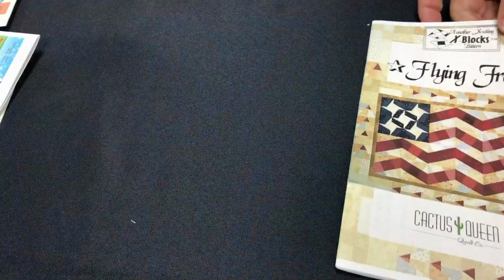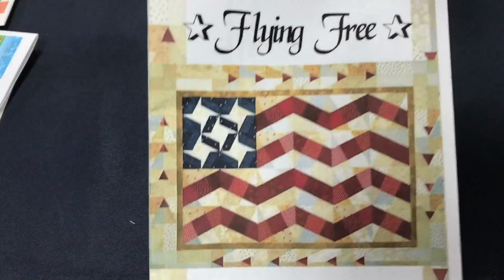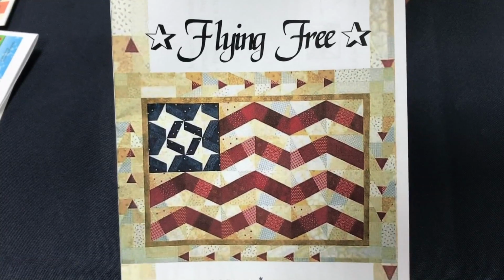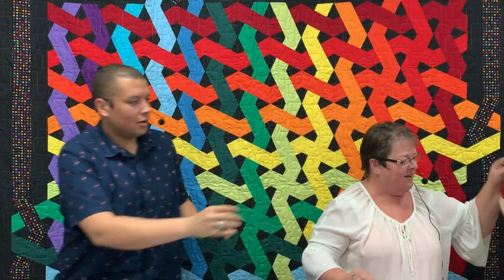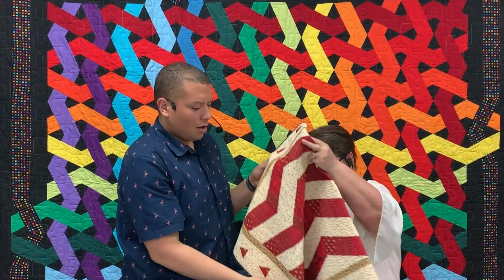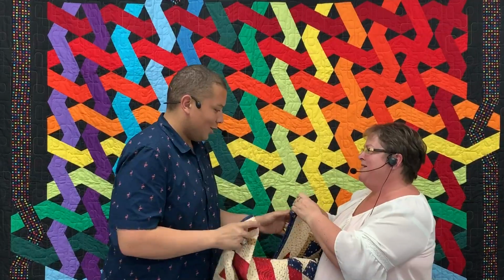This is called Flying Free. It's probably one of our most popular patterns. I have a quilt, I don't have a demo, but we have a quilt. So let's see this one. Oh, I love it. Let's get it flying right side up.